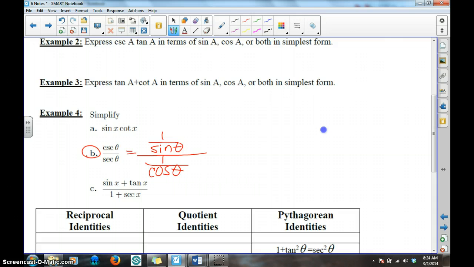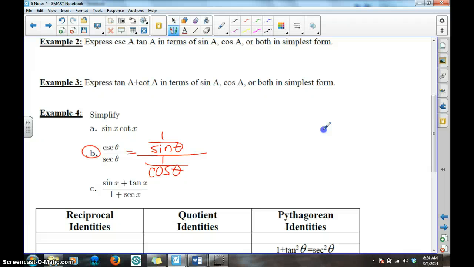Now my goal is to try and make this thing less complicated than it was when I started. It started as a single term. There's no way in heck I want more than one term in my answer. But it started as a fraction, so I'm hoping to make this into a non-fractional expression. It appears at first glance like I'm going backwards, but hang on to your shorts here.